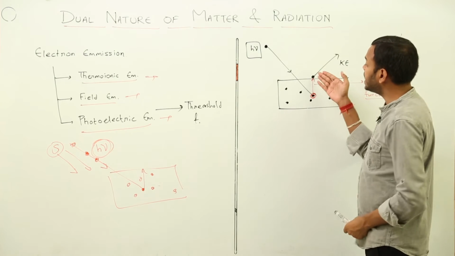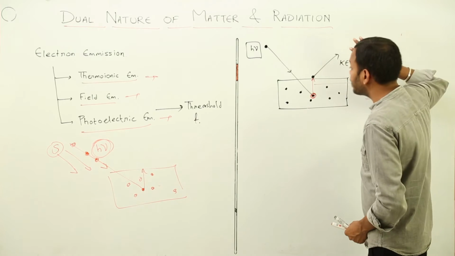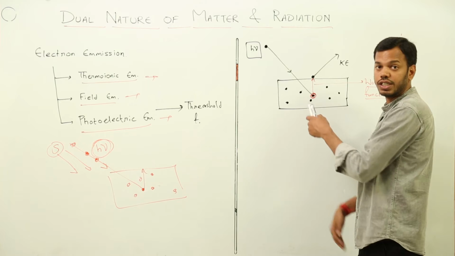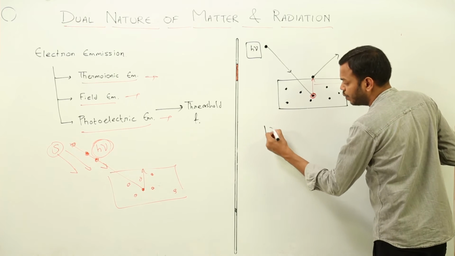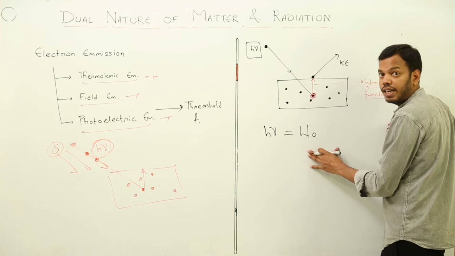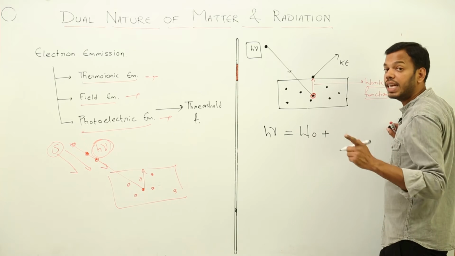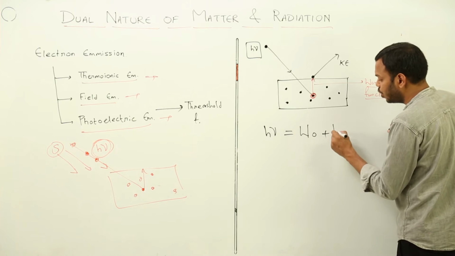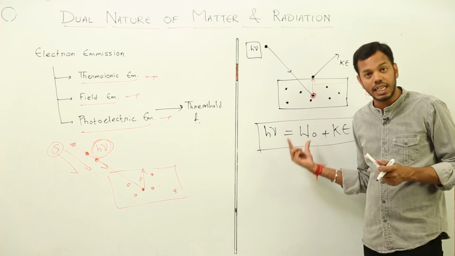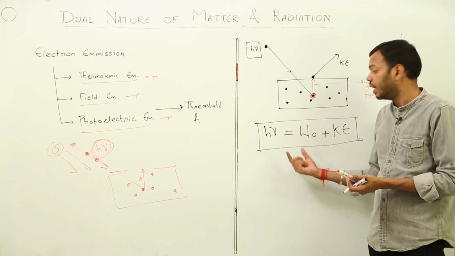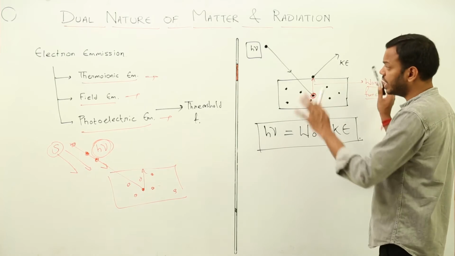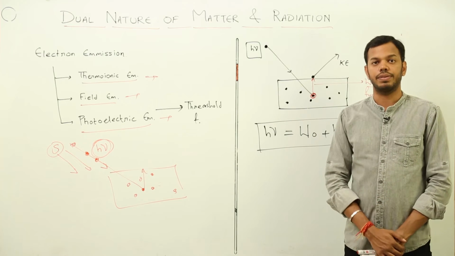For these electrons to travel anywhere, they must have some kinetic energy, and that kinetic energy will come only if this energy is greater than the work function. So this entire energy h nu is bifurcated into two parts. First part is the work function, which is the energy required to come out of the metal surface, and if there is any energy whatsoever left, that will be utilized in traveling. This is the major equation in this chapter, and we are going to study this equation again and again in different ways. We are going to change work function and kinetic energy in the coming sessions. So this is the basic of photoelectric emission.